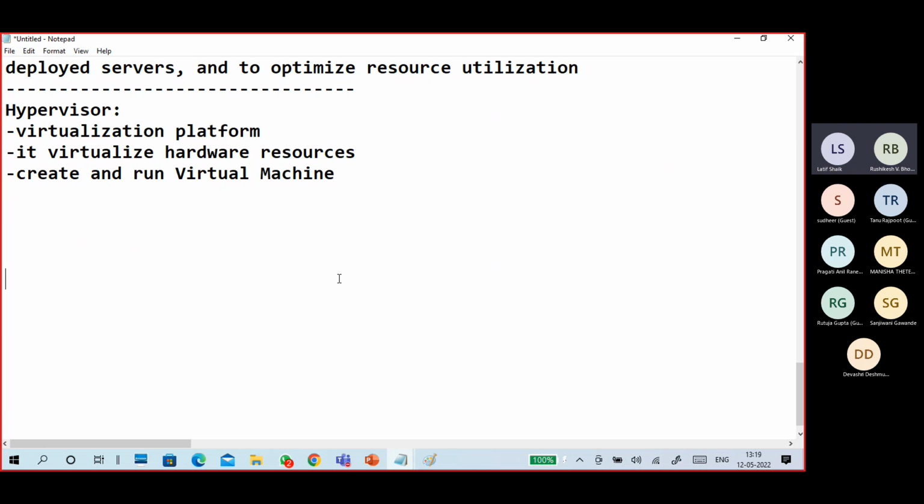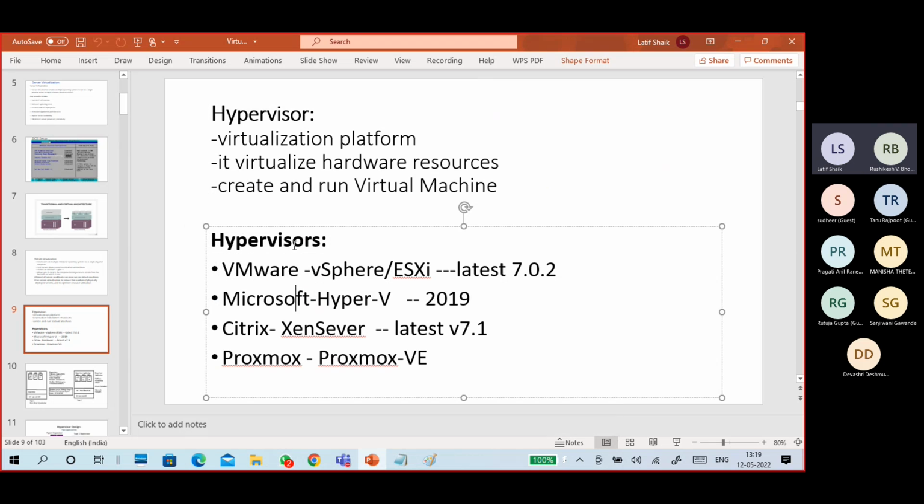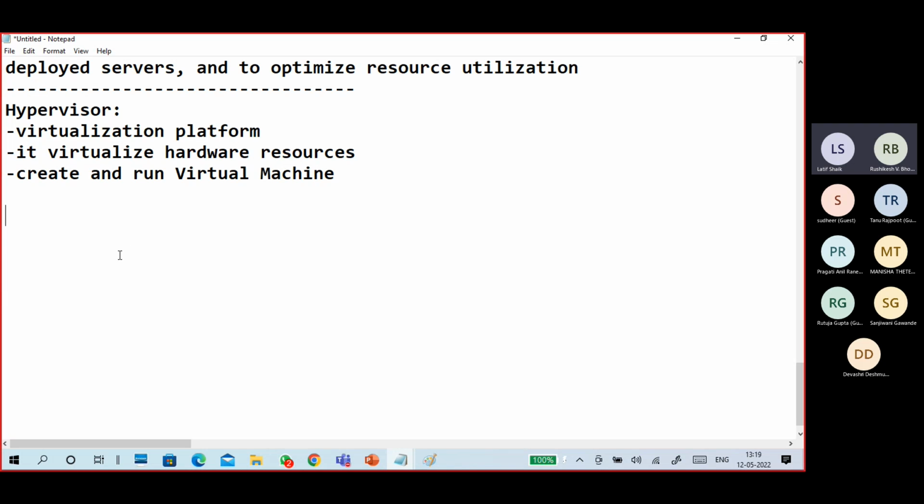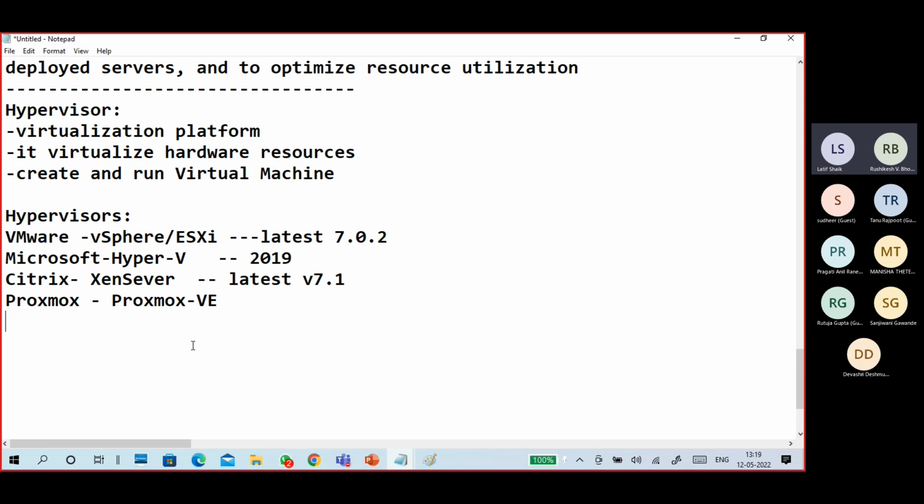First, server virtualization related hypervisors. For server virtualization purpose, what hypervisors are there? This is for servers, a direct server thing. First of all, guys, this is the server virtualization purpose.